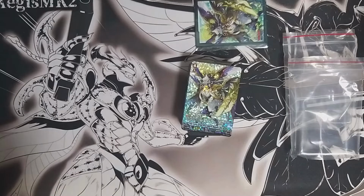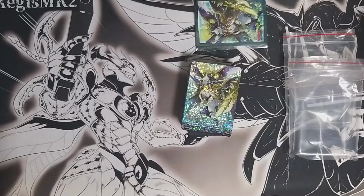And I still have other packages coming in. One with actually DBT02 and DBT03 Story Card playsets, and a lot of Mega Colony cards, because I was purchasing those, I was preparing for Bro, basically. But as you know, I didn't play at Bro at all because I still don't have the cards yet. And also, I was prepared during DBT02 and then the Mega stuff. And then DBT03 is coming.